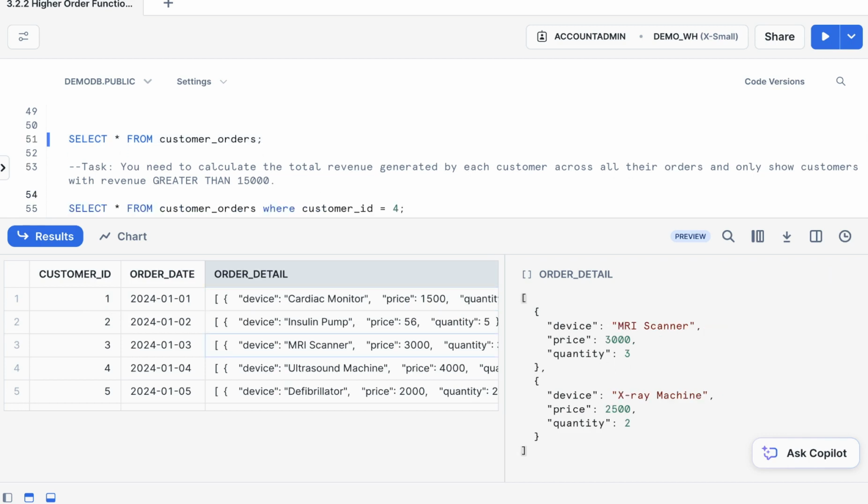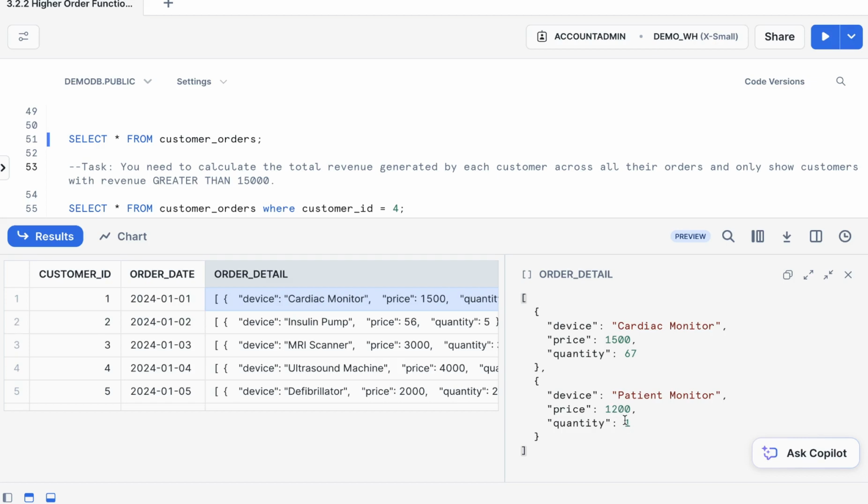Next, let's look at the task at hand. What we want is to write a SQL statement that can calculate the total revenue for each customer across all the orders. But we also want to filter and see just when the revenue is greater than a certain amount, 15,000 in this case. We take a look at customer ID 1. Quantity was 67. Price is that. If you multiply the price times quantity to get revenue, that's way more than 15,000. We definitely want to keep this.